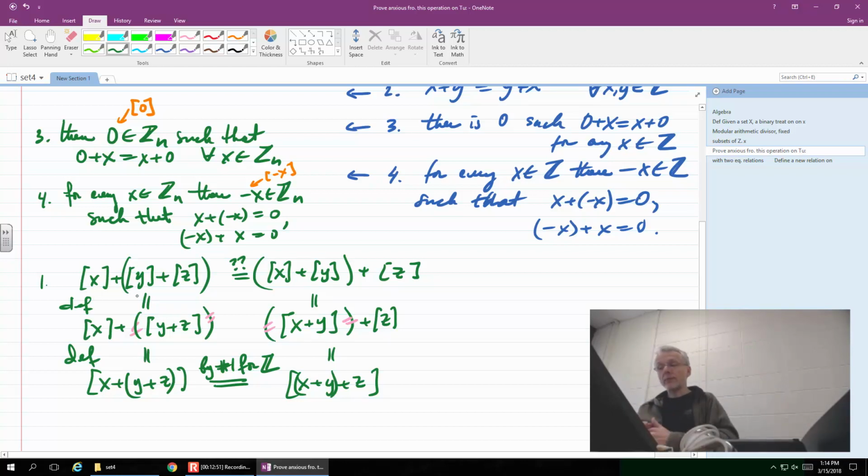And then at the end, we have one equivalence class on the left and one equivalence class on the right, generated on one hand by x plus y plus z on the left, and on the right, x plus y plus z. And it turns out it works out. So we have proven that the question marks that I put there work out. So this is axiom 1 for Zn. Commutativity is similar.